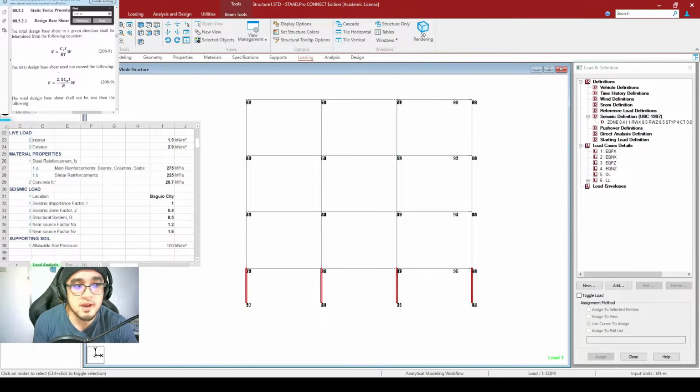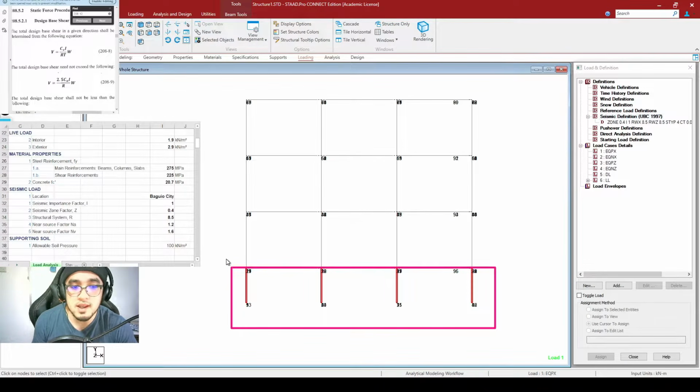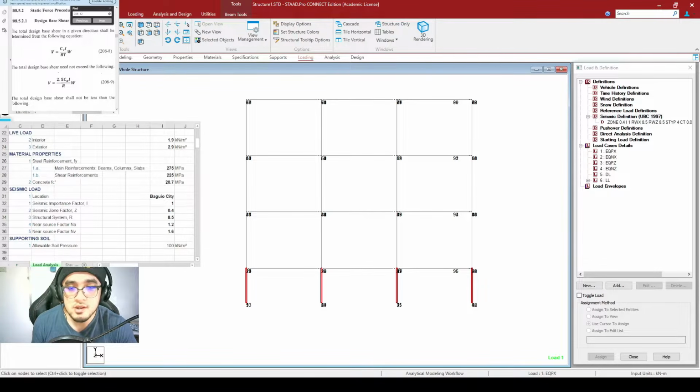With such, guys, the value of our moments here would now be much more conservative. So if you want a more accurate work, it is better for you to delete substructures right here for STAAD to assume that the base shear is to be located at this particular portion right here. Or you can just go with this approach wherein the base shear is to be located here. So this would give you a much more conservative value. So once again, if you want to have a conservative value, go with this approach. And if you want to have a more accurate value, just delete these nodes right here.